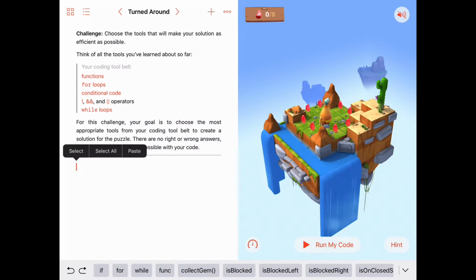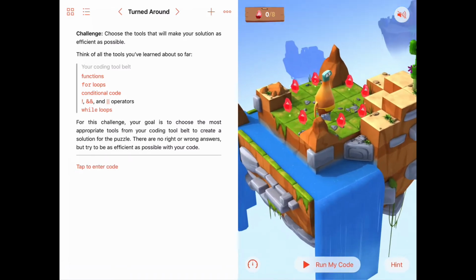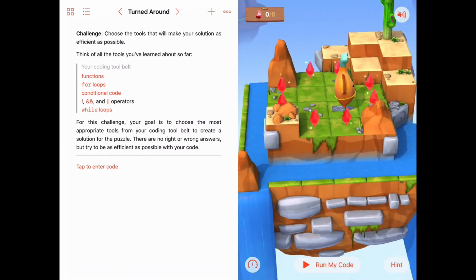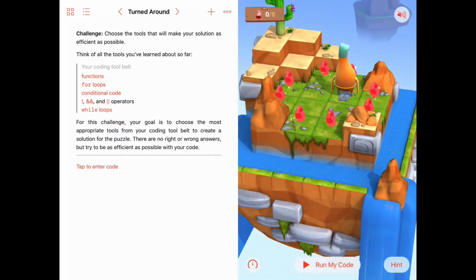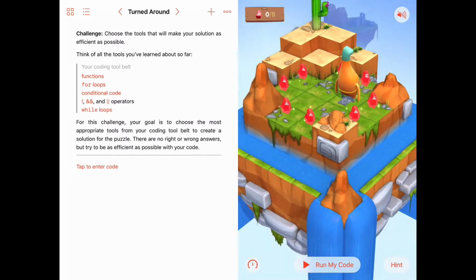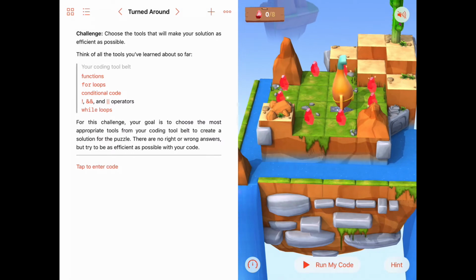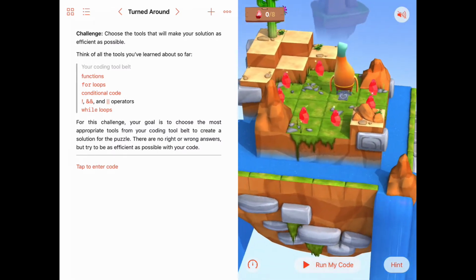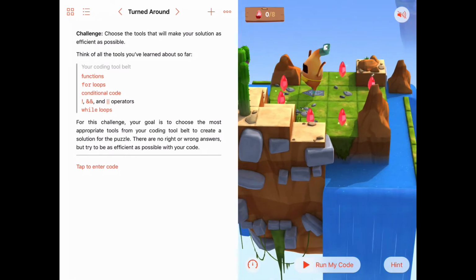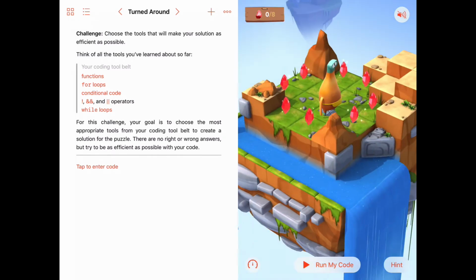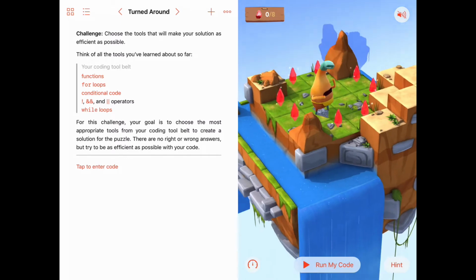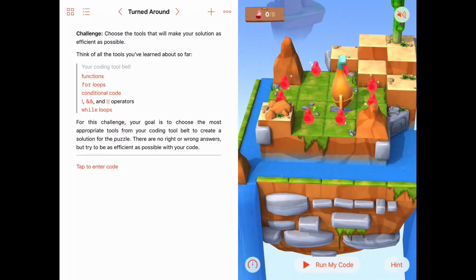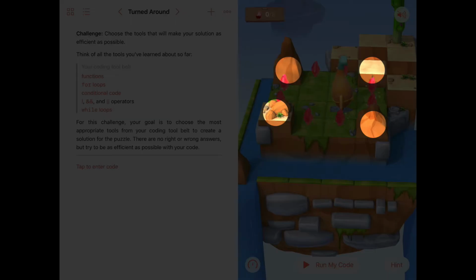All right, let's take a look at this Turned Around puzzle here. I'm going to pinch to zoom out, and I'm going to tap on the screen to rotate it left and right. And notice basically it's a square with the corners knocked out of it. Each side of the square has 4 tiles. So 4 tiles here, 4 tiles here, 4 tiles here, and 4 tiles way over here. But the corners are obstructed by either rocks or platform tiles on platforms.